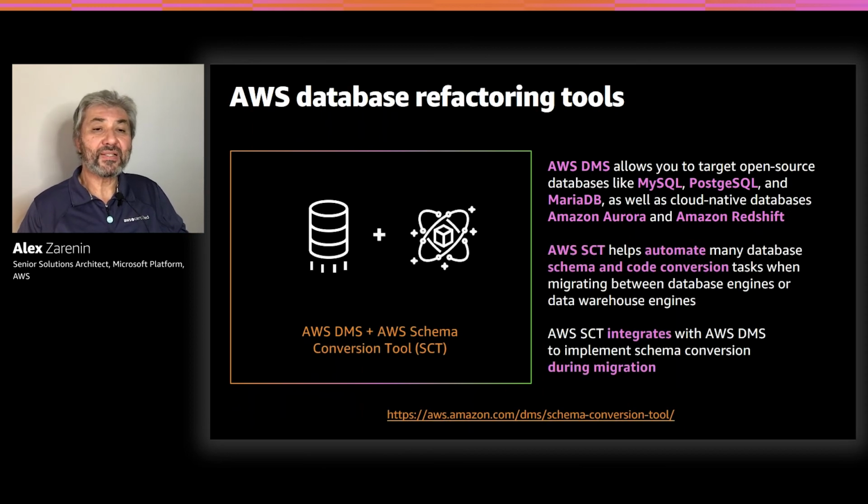And that's where the AWS Schema Conversion Tool, or SCT, shines. It provides a project-based user interface to automatically convert the database schema of your source database into a format compatible with the selected target platform. If the schema from your source database can't be converted automatically, AWS SCT provides guidance on how you can create an equivalent schema for your target platform. AWS SCT can also review your application code in an attempt to identify and modify your code to achieve compatibility with the target database platform. AWS SCT integrates with AWS DMS to implement schema conversion during database migration.